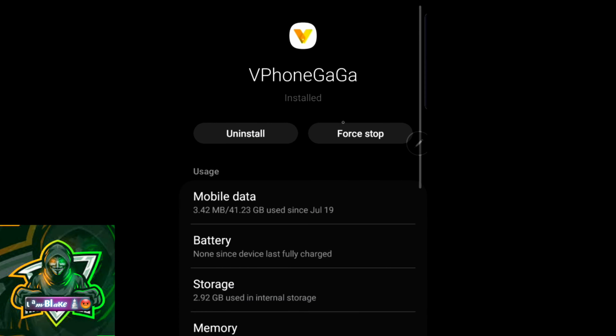Hello everyone, this is Blake again, and today I'm going to be showing you how those VPN sniffers decrypt VPN apps so that if you are a developer, you protect yourself from such attacks on your projects. I'm going to be using VPN, which is an Android virtual machine, and it's actually what you're seeing on the screen. In it, I'm going to be using apps like NP Manager, MT Manager, and some others you'll see.